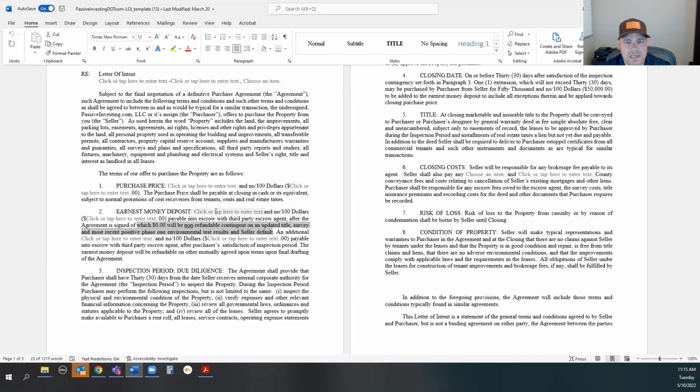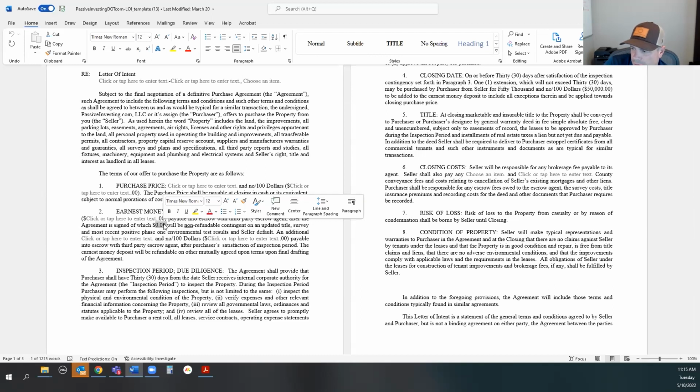With some other asset classes like storage and hotel, it's sometimes one earnest money deposit with a portion of it being non-refundable, but the rest of it goes hard after DD. So instead of doing 2%, it's just 1%, same idea, but that's the basic principle. And then I can determine in this how much is going to be non-refundable. So if I said, let's say, $1 million payable in escrow with a third-party escrow agent, blah, blah, blah, of which $500,000 will be non-refundable.